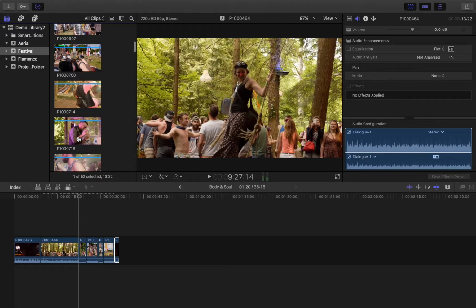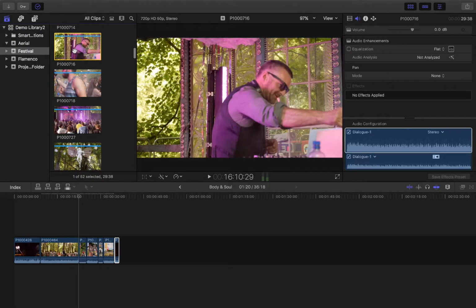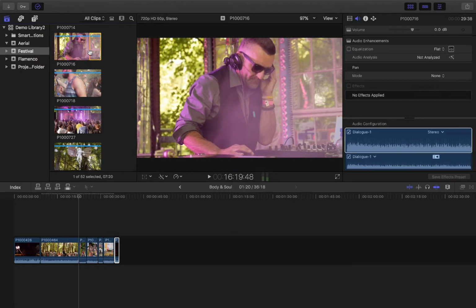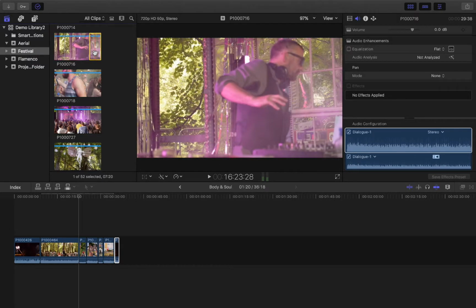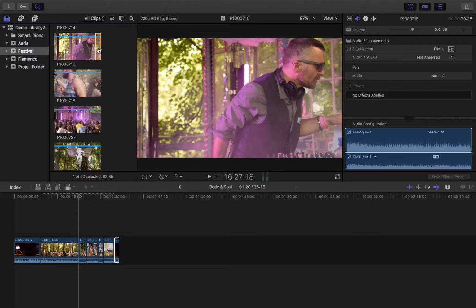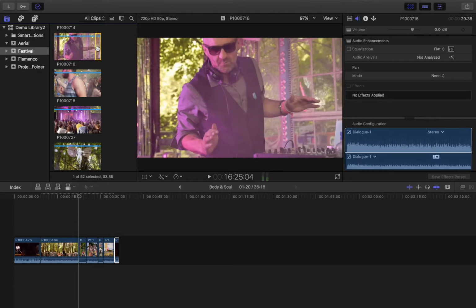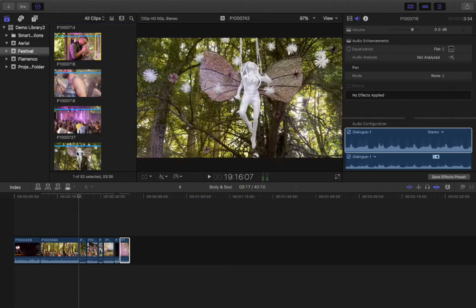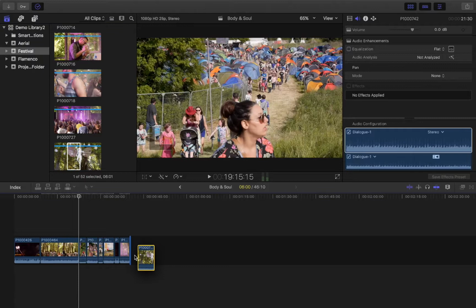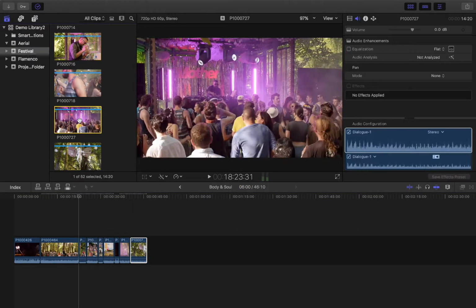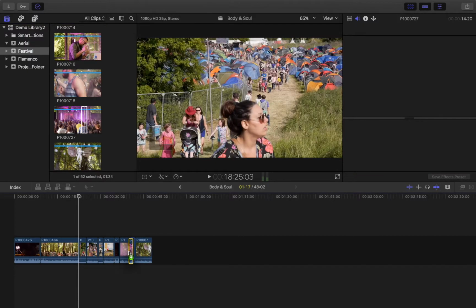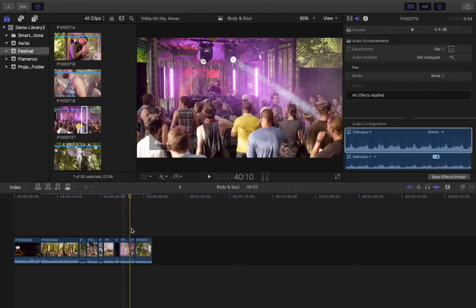Let's move down a little bit so you've got this DJ. Maybe wait till he gets in focus because it's a little blurry to begin with. Maybe he does this little dancing movement over there, but before he turns. So just that portion here. Drag that in, just as this guy's turning around. So you begin to start making these kind of selections. Maybe you want to see him in this crowd. Place that here and here.